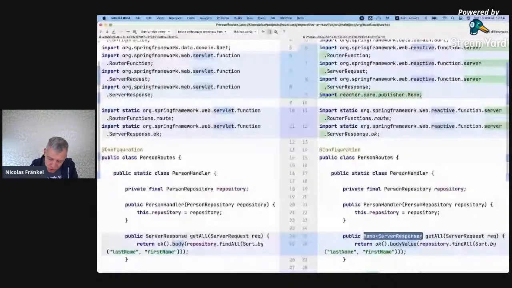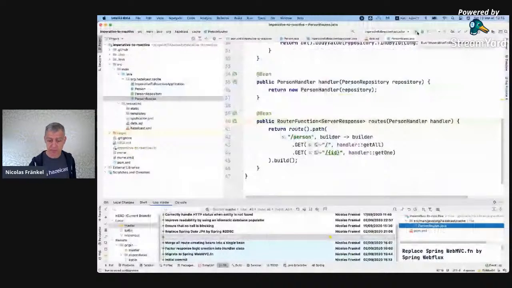And there is a slight change, because normally here, if we call body, we will also need to have a provider of values that we can subscribe to. Here, the repository is still sending real values, so we must use body value instead. But afterwards, after the next step, we will use body again. So the changes in the code are very slight. It's just namespace and packaging. Nothing mind-blowing. The code itself looks really similar. Let's see how it works.